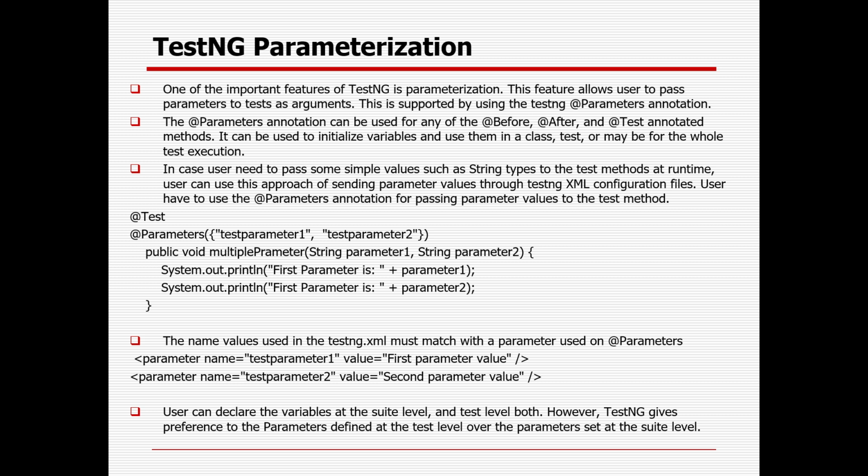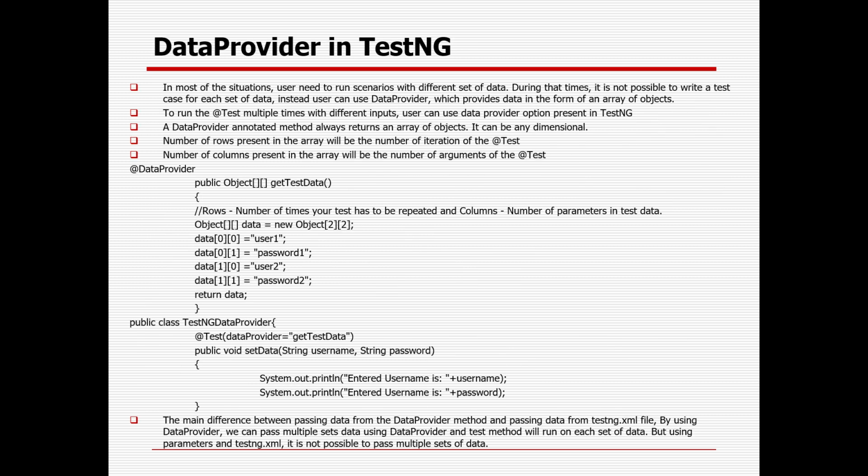Parameter is nothing but, in case you want to run multiple test cases with the same set of data, that is called parameterization. You can keep the parameter part, and in the testng.xml file you can give the parameter value. Automatically your run will be driven based on the parameter value. You can give it at suite level or test level, but test level takes higher precedence. It will override the suite level in case the same parameter is available with multiple values.